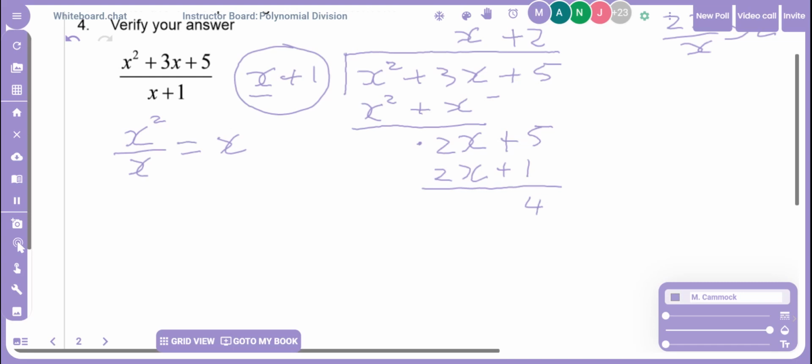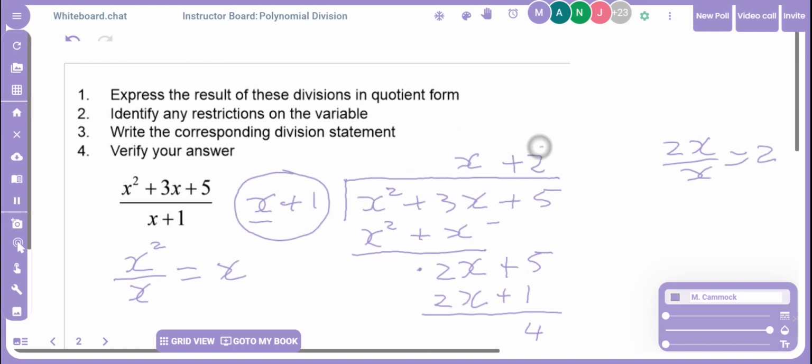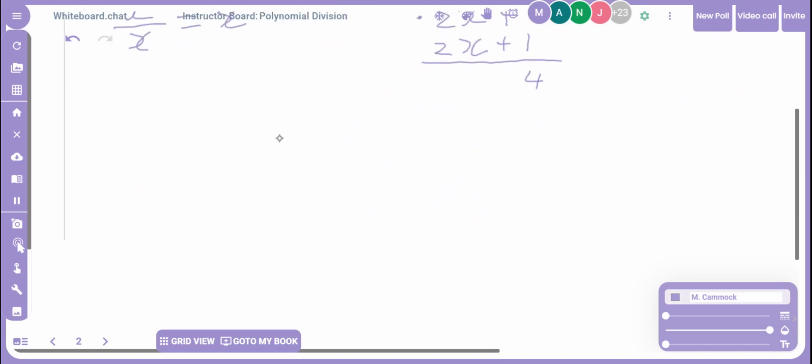So we have a remainder, right? We do have a remainder. So here's what it's going to look like. If you go back to the first page, you'll remember that I put the quotient, and the quotient in this case is this thing at the top up here. That's the quotient. So I'm going to write this in quotient form now. I'm going to put x plus 2.